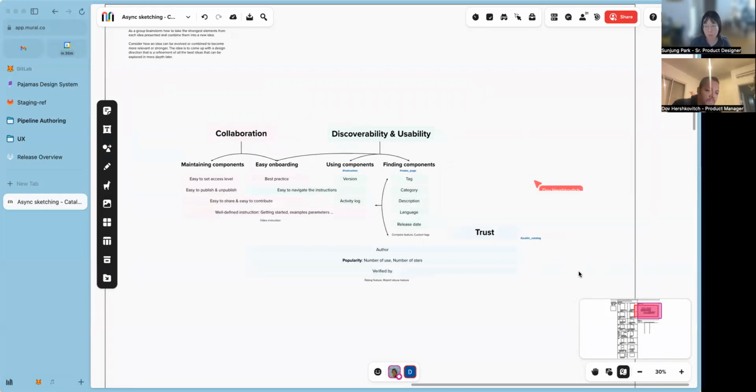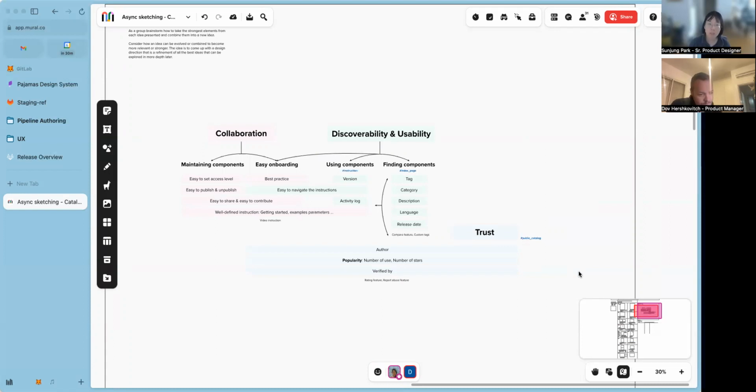And Dov, do you want to add some more details? No, I think you covered that nicely. As you mentioned, we need to think about two types of users. One is the maintainer, the author who is doing the publishing and unpublishing, and on the other hand, the users who consume the component from the catalog.